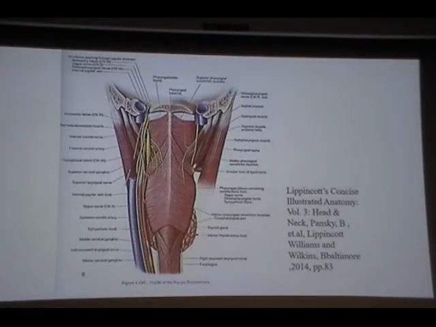But this is what I was talking about. We're looking from the back, and we're looking forward. This is the back wall of the pharynx. This is the superior pharyngeal constrictor, and it overlaps from the front the middle pharyngeal constrictor, and the middle pharyngeal constrictor from the front overlaps the inferior pharyngeal constrictor, which you can sometimes see in the lateral borders of the larynx, the thyroid and cricoid cartilage. Here's the thyroid gland down here. This is called the cricopharyngeal junction right here, and then down here, this is the esophagus.